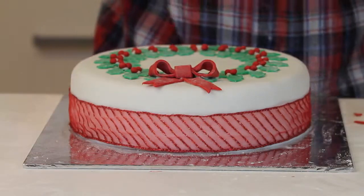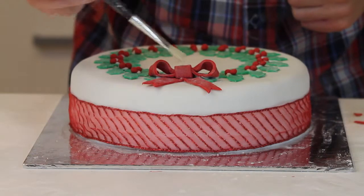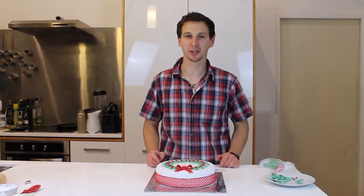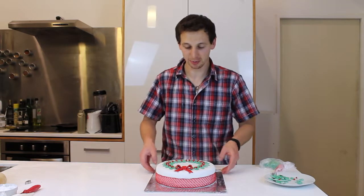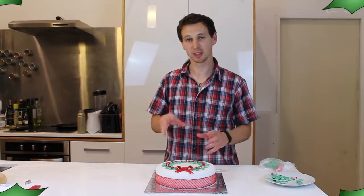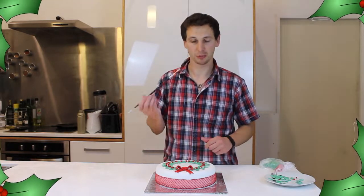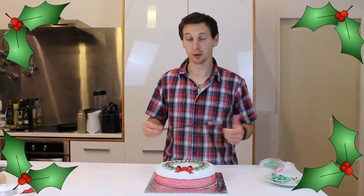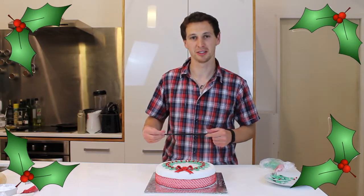And once it's set, you'll be able to just lightly dust it off with a brush to get rid of the excess sugar. There you have it. We've covered ourselves in icing sugar once again, but we've ended up with a wonderfully festive Christmas cake. Now once things have set and dried, use a light bristled brush to dust off any excess icing sugar, and it'll be ready to impress your Christmas guests.